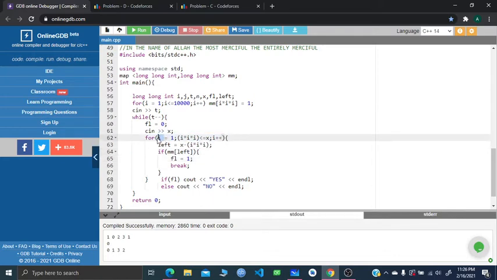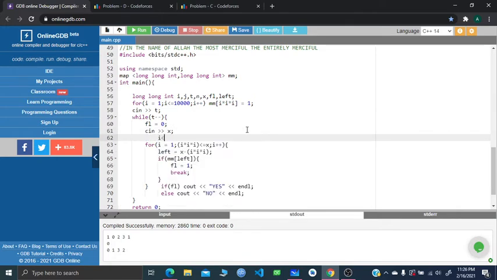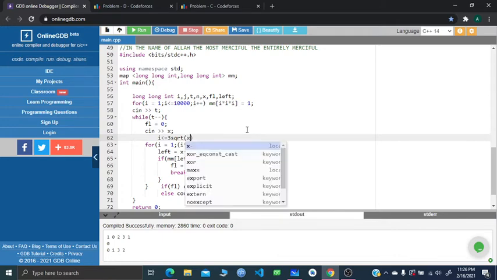Just assume that this i refers to a, and this a will be up to the cubic root of x. Look, this line exactly means i less than or equal to the cubic root of x.